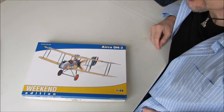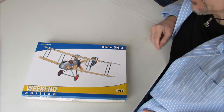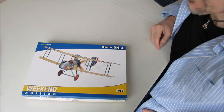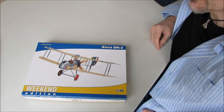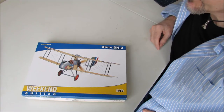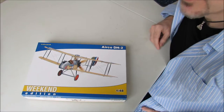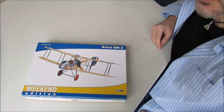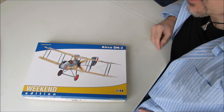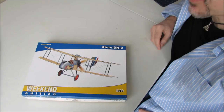This is an in-box review for the Eduard Airco DH-2 Weekend Edition, 1/48 scale. This is the first Eduard kit that I'll be attempting to model. It's also the first World War I biplane aircraft I've ever done. I've always done World War II onwards, so my last build and this build are complete changes to what I've always done. The last build being the paratrooper figure.